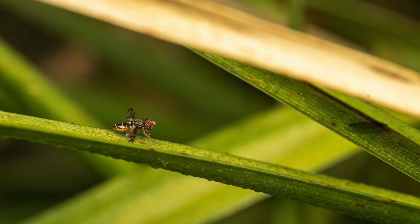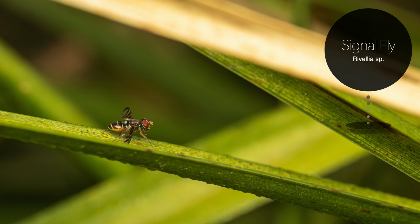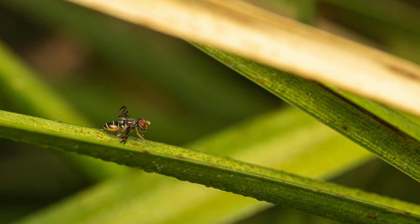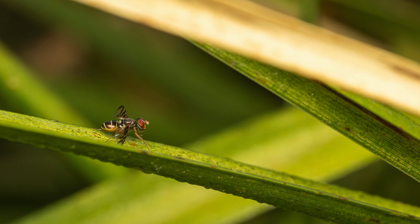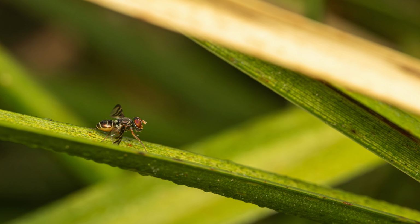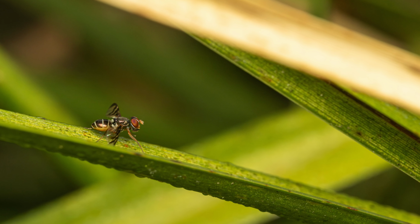Our third subject is a tiny signal fly that was very skittish, and unfortunately I only managed to grab this portrait at a lower magnification. This species belongs to the genus Rivellia and is considered an agricultural pest, as their larvae feed on roots of flowers and several cultivated plants such as eggplant and black locust.